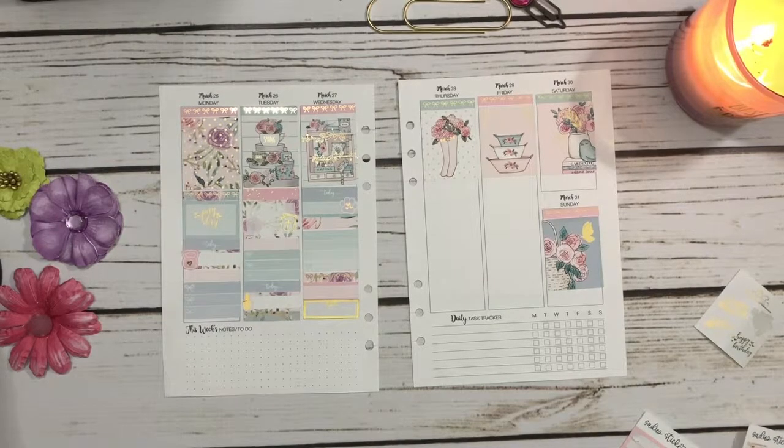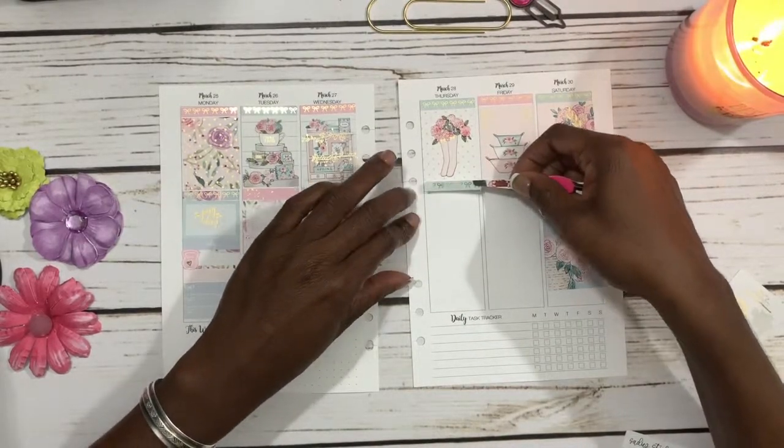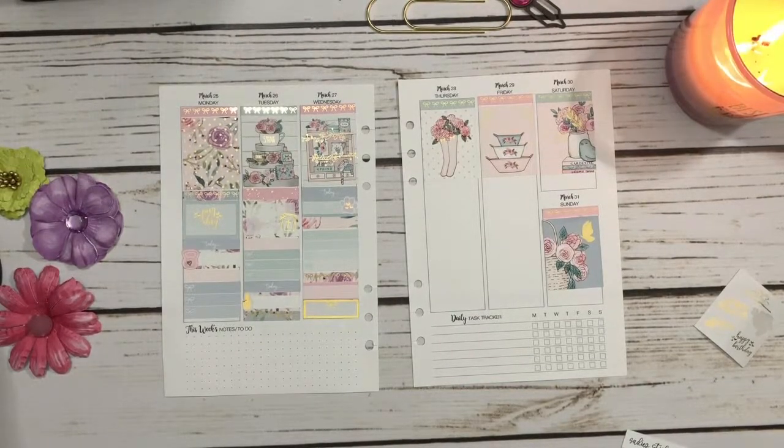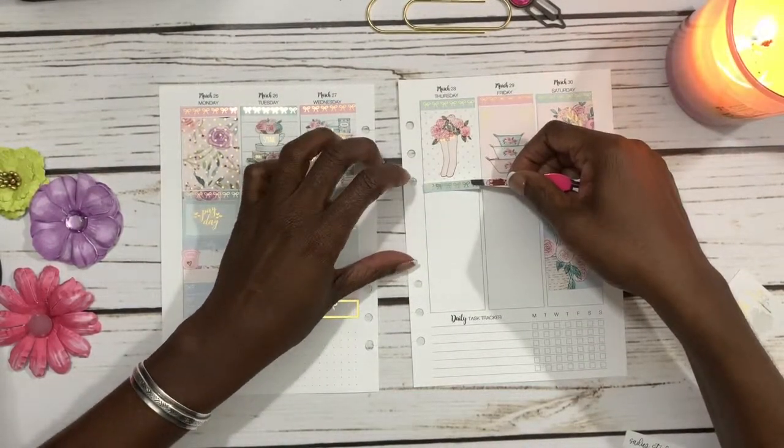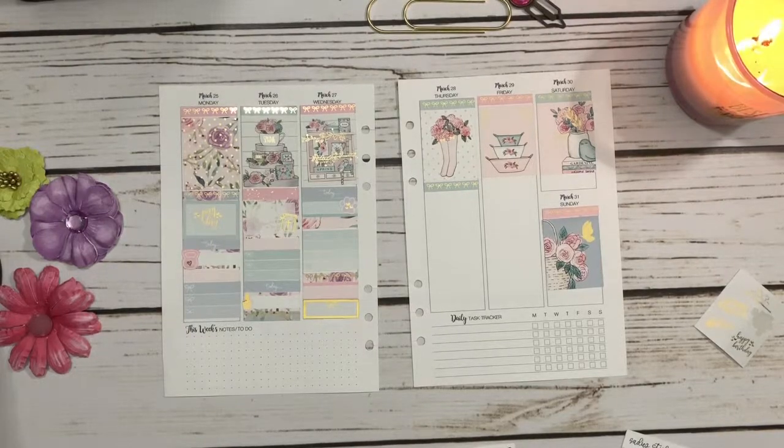Okay, so on Thursday, let's do today. What we do today, let's put a little bit more color in here. Put a little header on here. Oh, we got blue up there already. But you know what? It's fine. It'll be like it's framing it. Okay. Then we can do today.